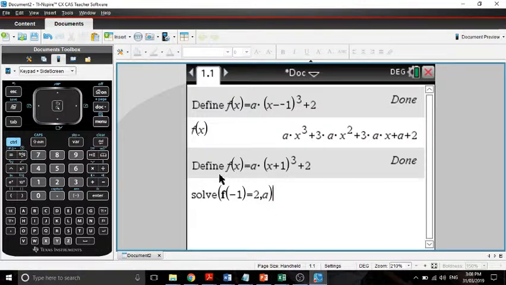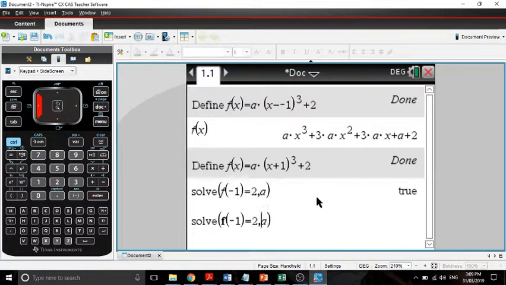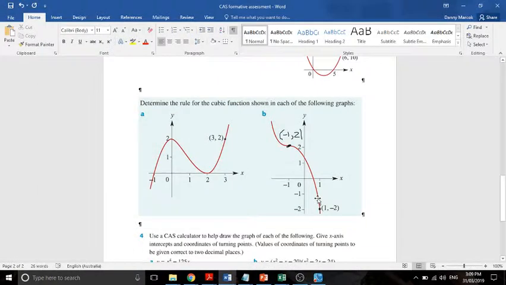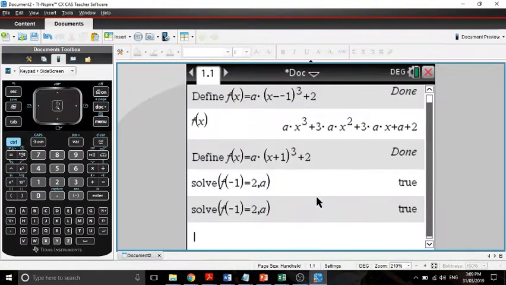Okay, so from there, we press... Oh, that's odd. Saying that's true. Why isn't it solving for a? Solve. True. Solve f of 1. Oh, it's 1, not -1.